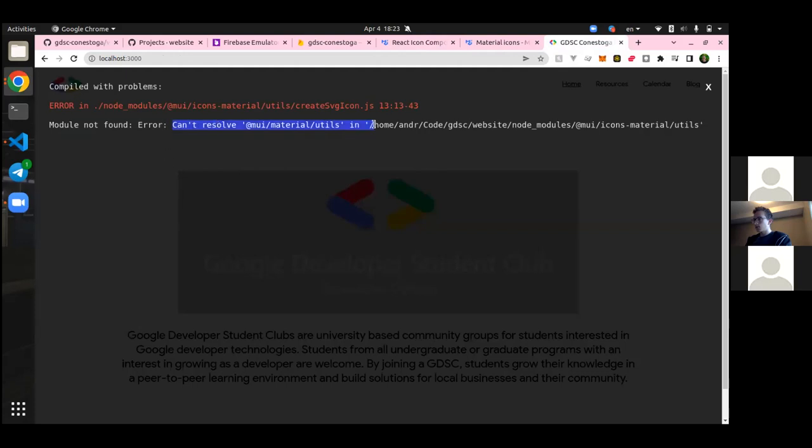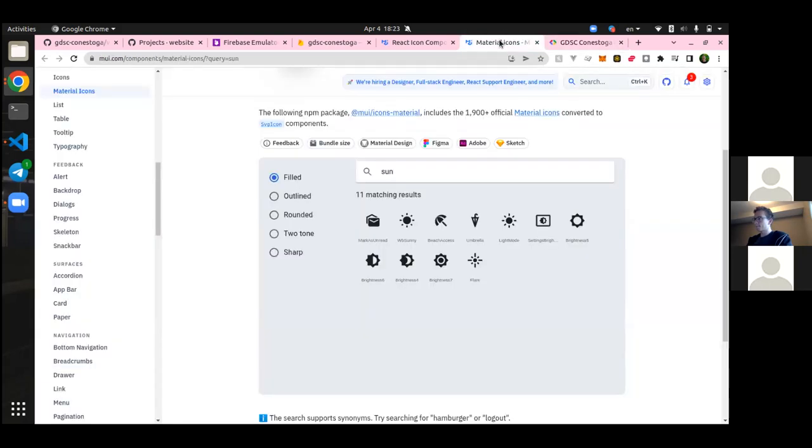Can't resolve MUI material utils. Interesting. So do you also need the whole library installed to use just the icons module? Because I was hoping we wouldn't need to.